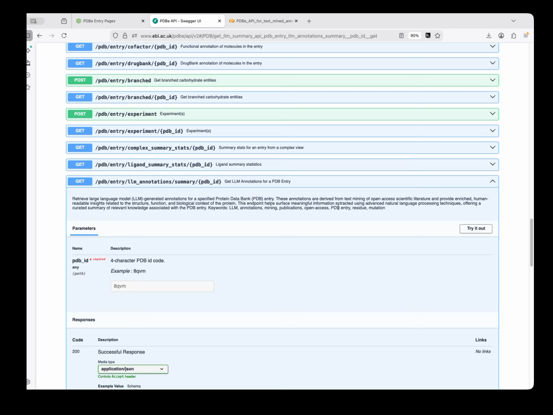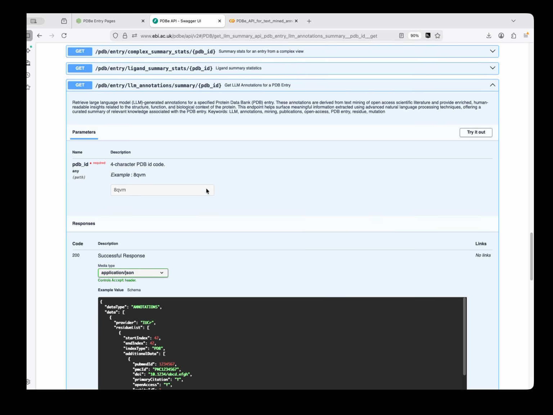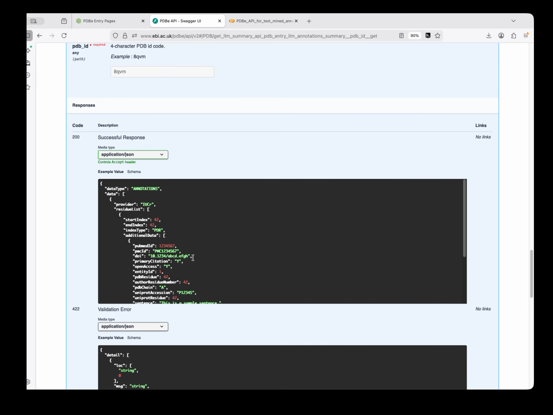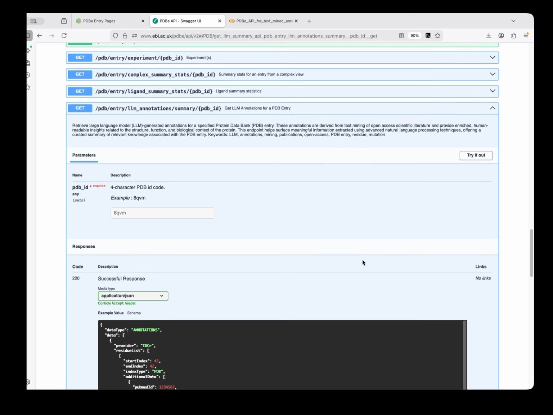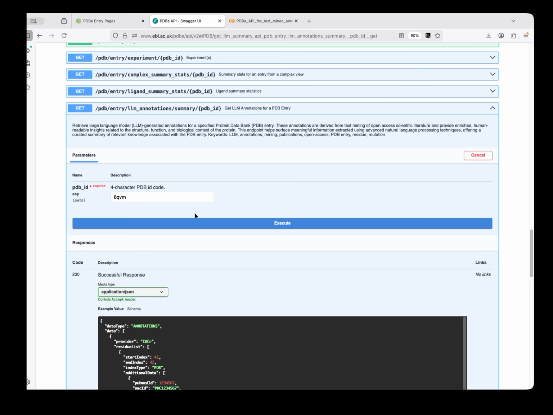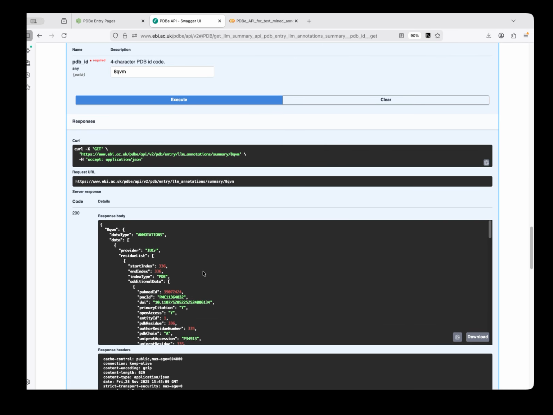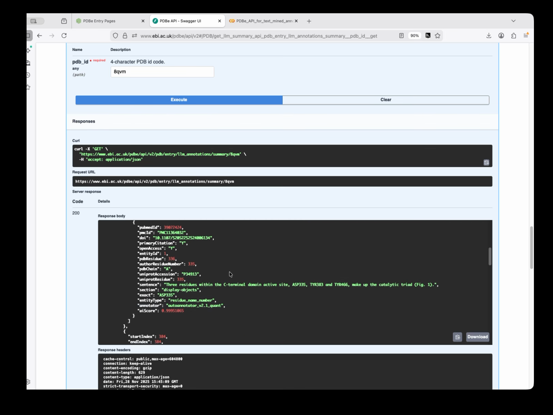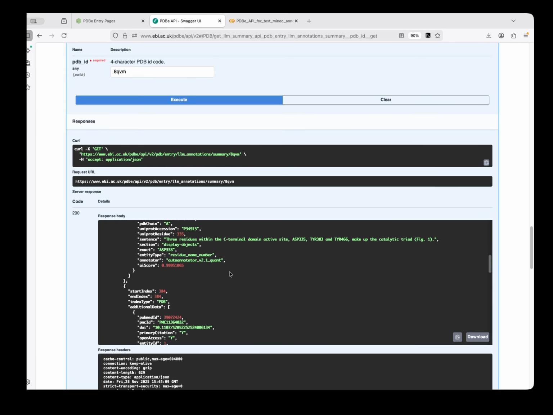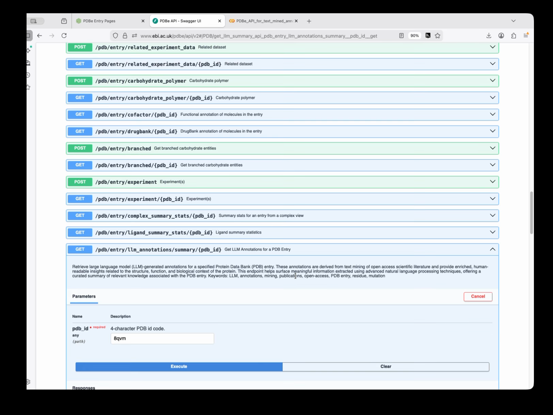Here you can find a short description about this endpoint, and you can see it takes a PDB entry ID for the querying. Down here you can get a short overview of what this endpoint returns. And just for the fun, you can use the try it out button. You have a preset example and you only need to press execute and you will receive a result. You can see here now for this structure, we've received the result of annotations. You can either copy them to your clipboard here, or you can download them directly as a JSON file.